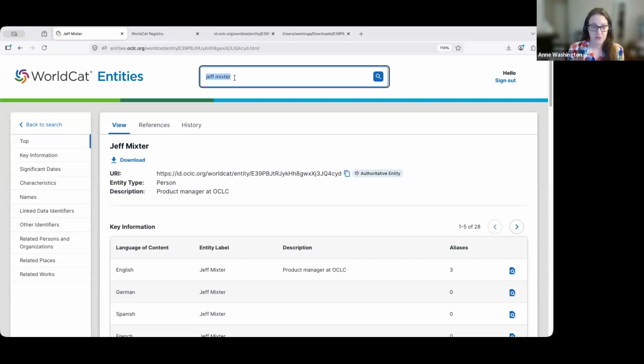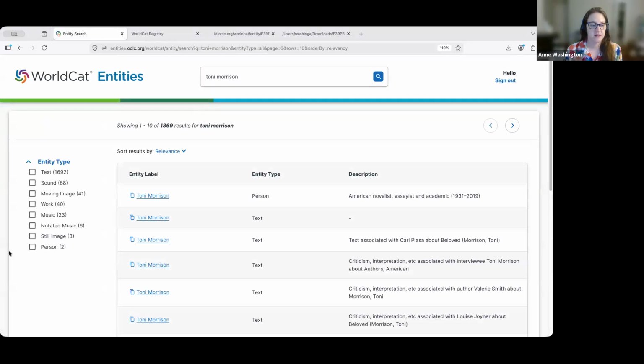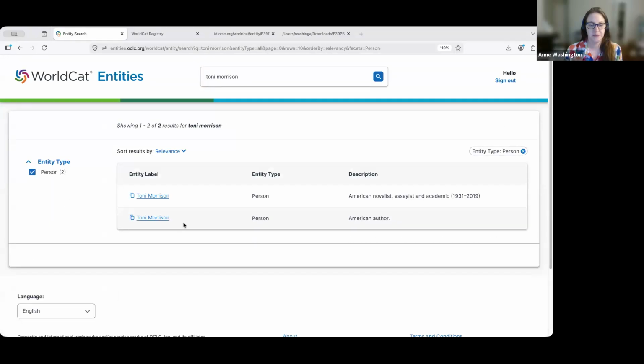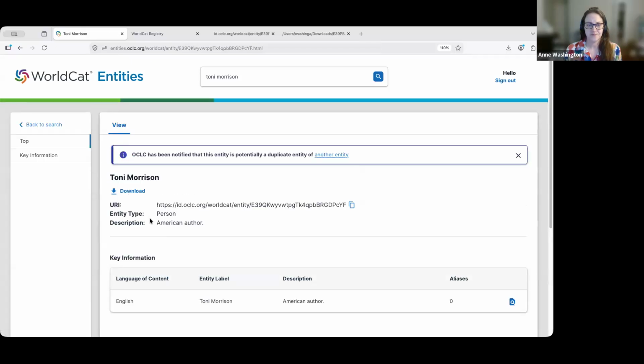To that end, let me show you one thing here. When we searched Toni Morrison, it says there are two people. This is probably the same person. Let's say I went to this other Toni Morrison; the one we were on was this one. We can see here that there's this banner: OCLC has been notified.